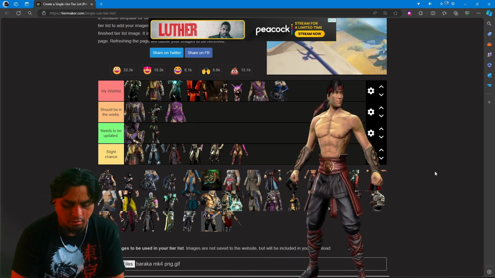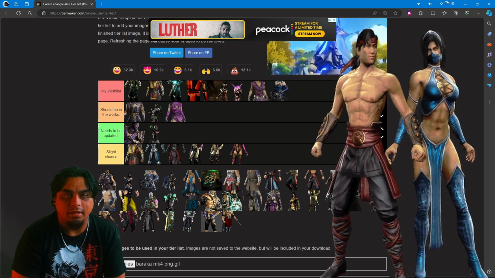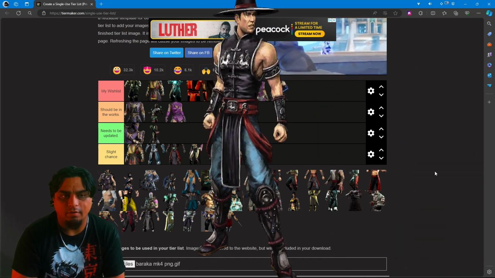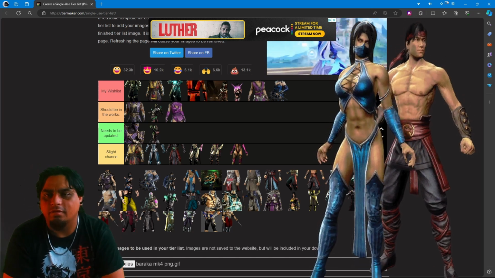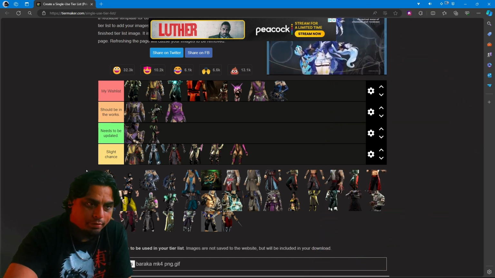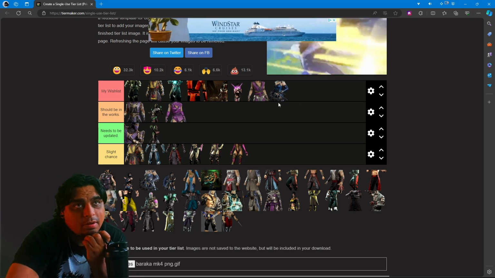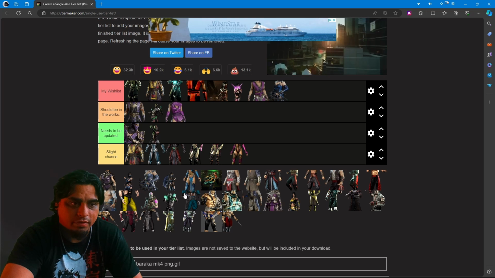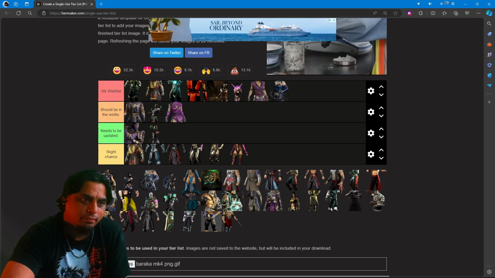So Liu Kang, Kitana specifically, and Kung Lao, and a few of the other characters, but mainly Liu Kang and Kitana. I would love to see those skins make a comeback, especially with their intro dialogues. That's one of my favorites. Yeah, I think this is probably my most recent favorite, but my favorite Kitana skin is this one.